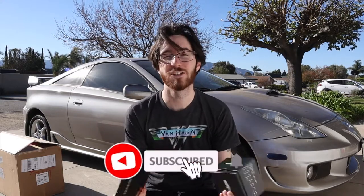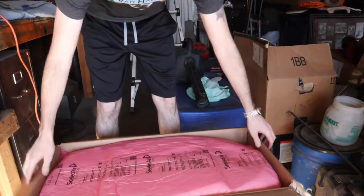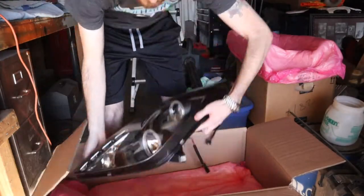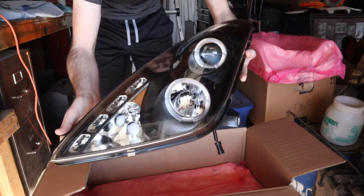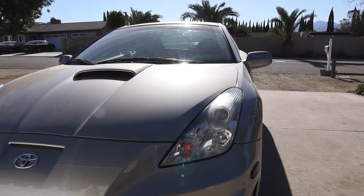The LED bulbs are at least going to be the right color, and there's going to have to be some modification on my part to get them to fit in the housing, because as you're about to see when I take these headlights off, they have completely different mounting surfaces and areas than the other ones. They still fit into the same brackets, but the actual sizes of them are completely different, and I'll show you what I'm talking about. Alright, so just to give you guys a little taste, those are the stock headlights.